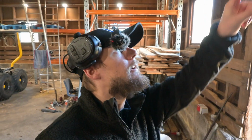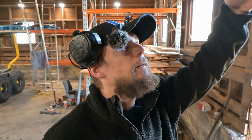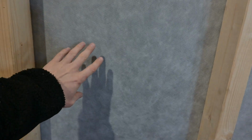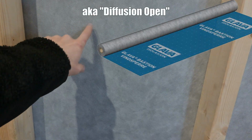So let's get started. See, the issue is that during winter time, snow comes through there. And then it sort of gets everywhere inside the workshop here. Now, I'm not going to be able to completely seal this up, but it could be a lot better. There used to be an opening here, which I've closed up since. Now this top that I've put here is not airtight, but it is windproof.